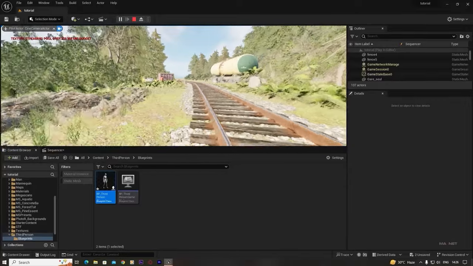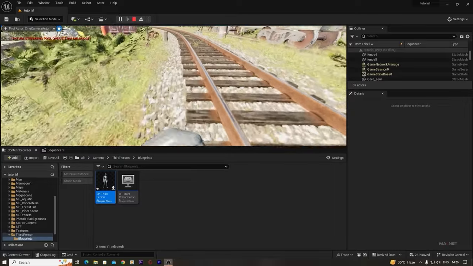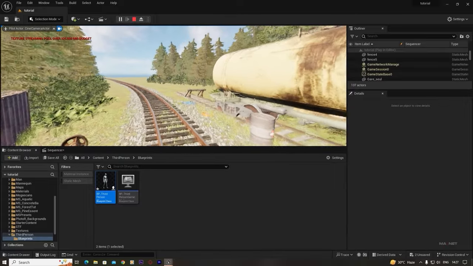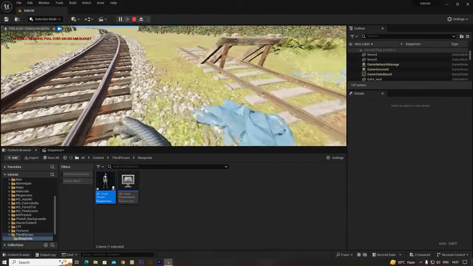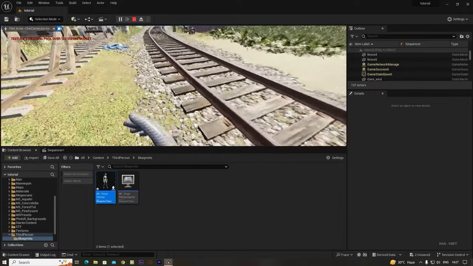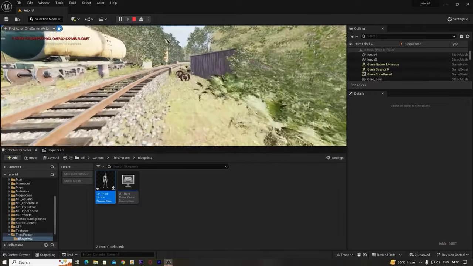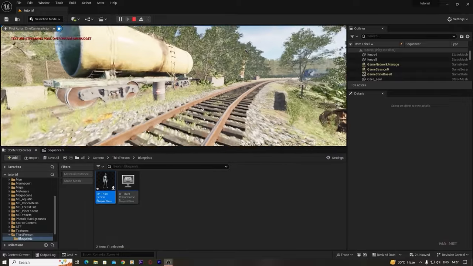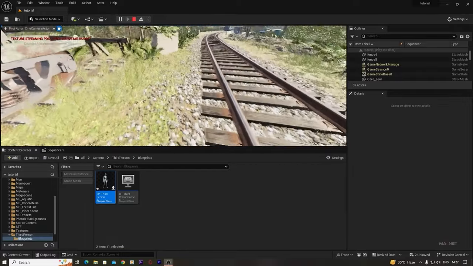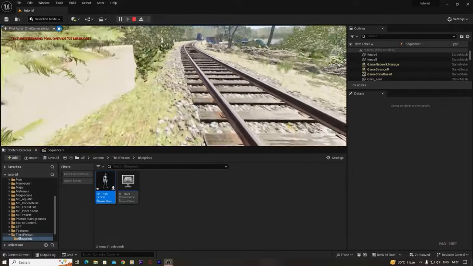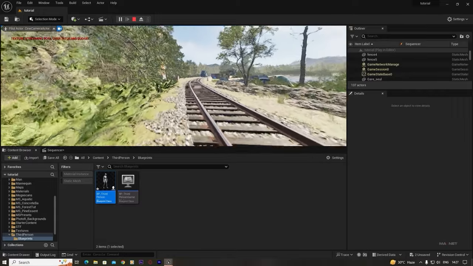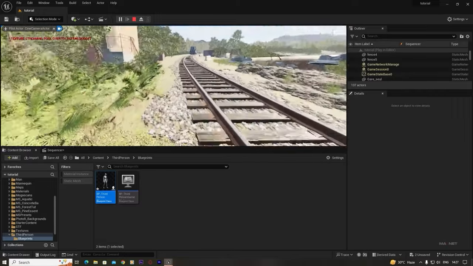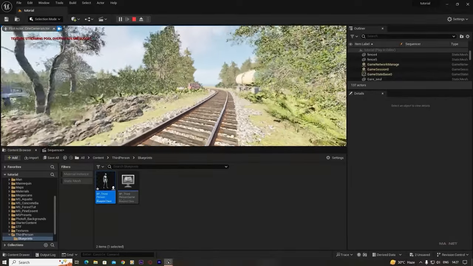Okay, but you can see that when we move our character, the character is always running, but we want to make a walking animation also, as well as the running animation when we want. And also we bind a key to make the character running, like in video games when we press shift it will sprint. So let's do that.